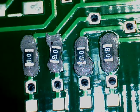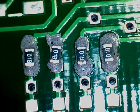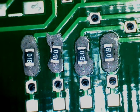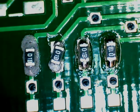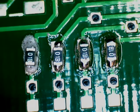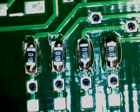This is reflow in a cheap electric fry pan. Bubbling a bit. There it goes. Turn the power off. Let those pop in. One more to go. There it goes, and pick it up.